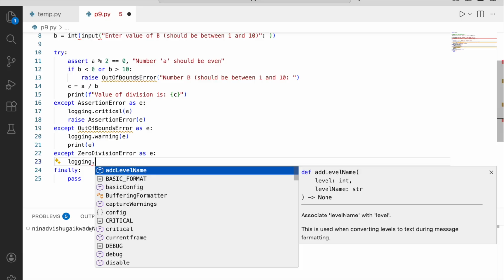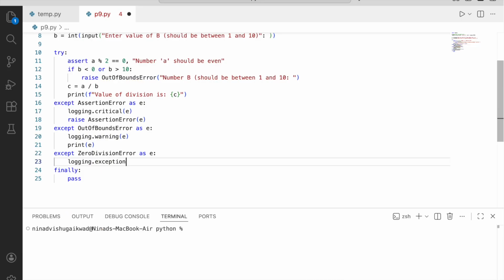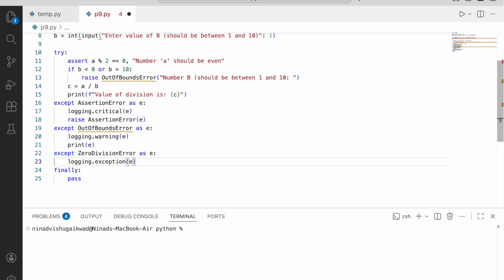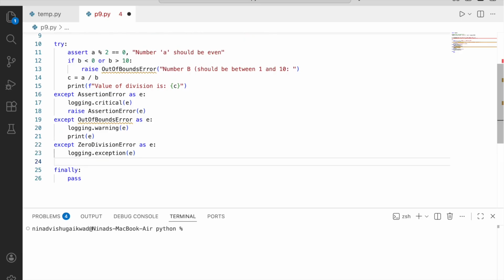Zero division error is exception. All right, and inside what we do is we just pass E. Okay, after having done that, we raise zero division error and the message is division by 0 is not allowed.